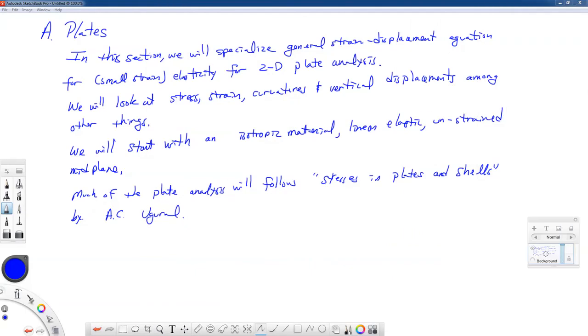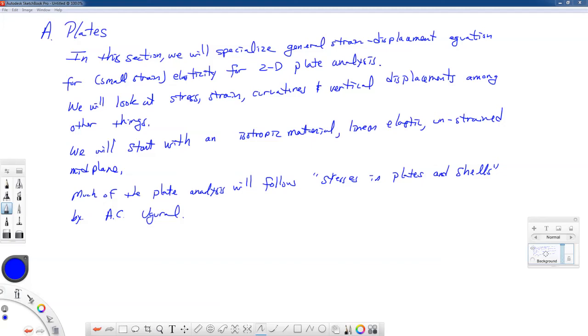But before we get into that with all the plates, I just want to have this brief lecture to review what we know about beams already. Now I teach a class in mechanics of materials, and I have all the details listed there for beam theory and displacements and stresses and all of that. And plates are very similar.